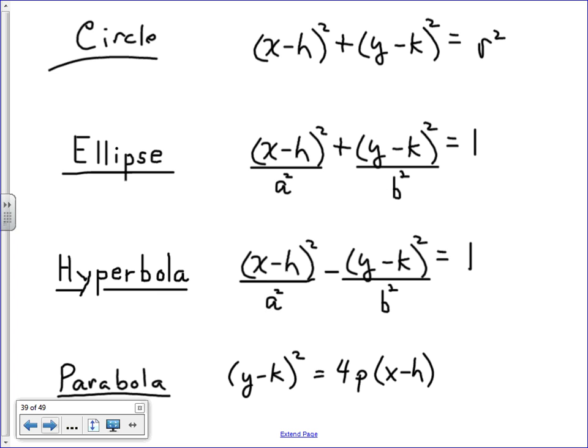The ellipse and circle, those don't flip. They just, the values of some numbers change. In the ellipse, the a squared and b squared would flip. All right? So those are the nice, pretty forms of those. And you have them in your notes, so I'm going to move on.